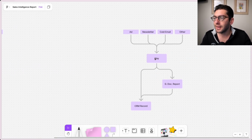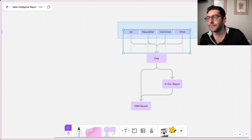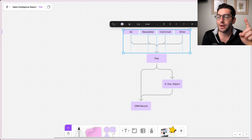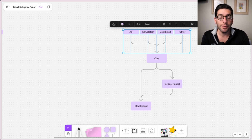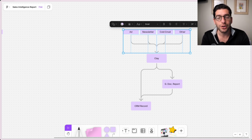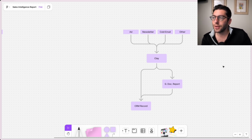And it's about having Clay before it gets published into your CRM. Because when the leads come in, we don't really know so much about them. We might know their name, we might know the company that they work with, and maybe we even know their phone number. And we know their traffic source, where they actually came from. But outside of that, we don't know so much, which is why it typically takes a sales rep quite a bit of time to really research and understand these prospective customers, as well as not only just understand them, we got to qualify them to make sure that they are in fact a good fit for the company. So this is the workflow that we're going to go over today.